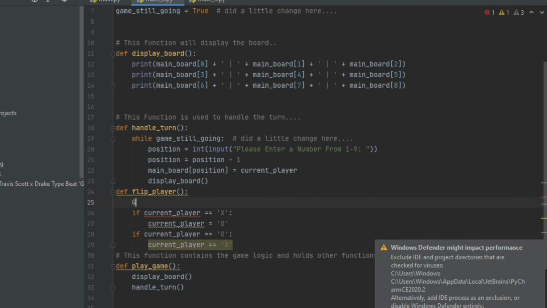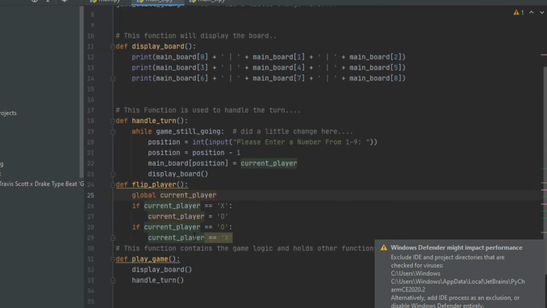And to call this, there's a small thing that you need to do. Global, and the variable name current player. That's it.